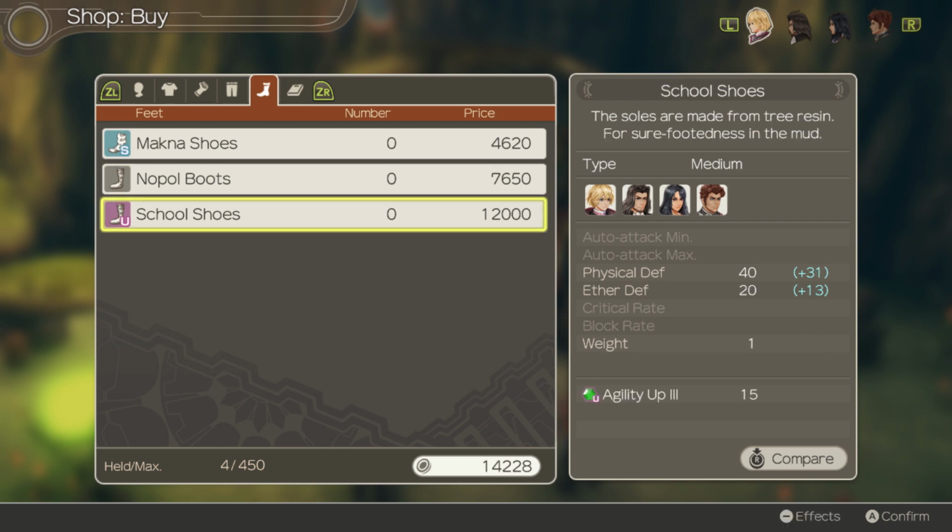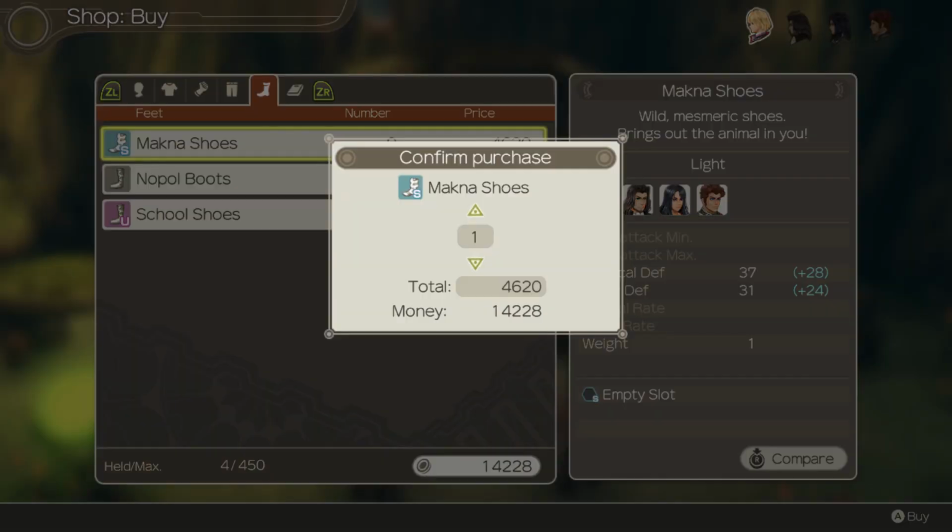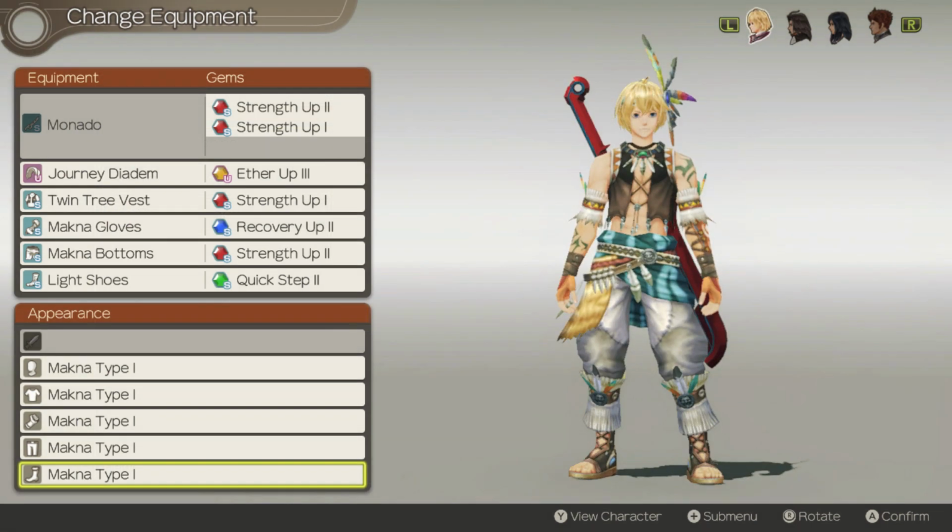School shoes. Agility up 3. Oh my god, that's way too expensive, but I would absolutely get that for Dunban alone. Here's what Shulk is looking like after upgrading everything. Well, after giving him all his new items.